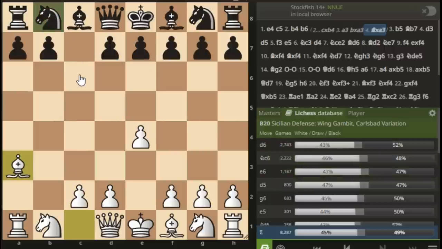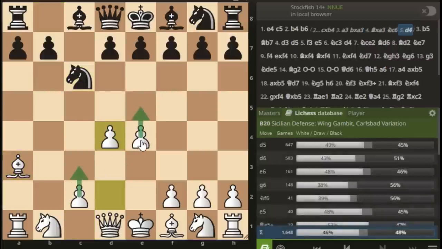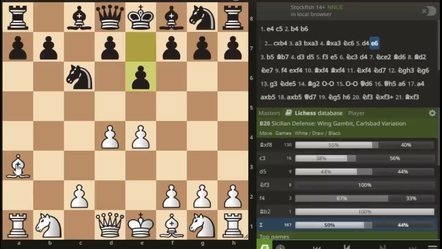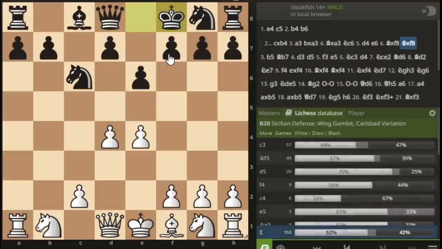Black can play knight c6, for example, after which you should go d4. So you just want to strengthen your center, okay, with moves such as pawn to c3 and e5. So if e6, just take black's bishop on f8, and black has no option but to take back with the king. And that's how black loses his right to castle very early in the opening stage.